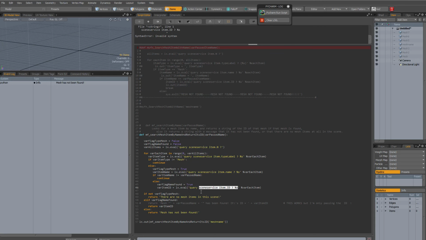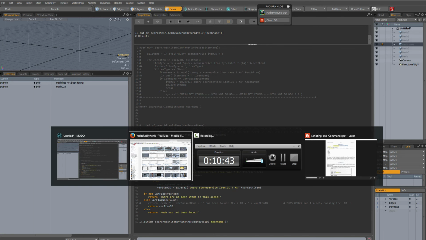Oh, and I have in the Python editor a selection, so when I click this button to execute, it will only execute the selected part, so I have to deselect that and press this icon, and I get the ID of that mesh item. So this was a bit of a starting point with regard to the sceneservice ScriptQuery interface.